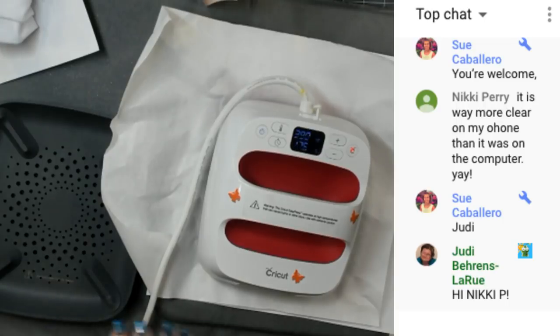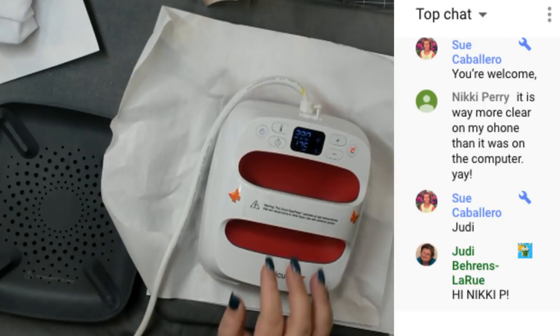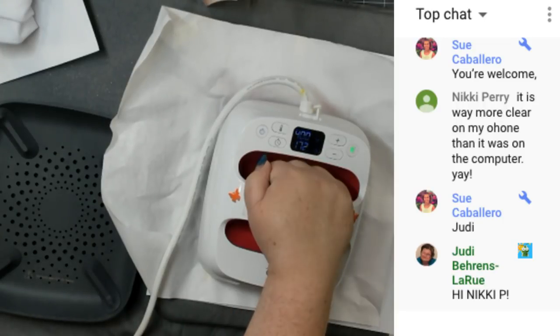Do you have any questions? The engraving blanks cannot be cut by the Maker. This metal cannot be cut by any of the Cricuts.